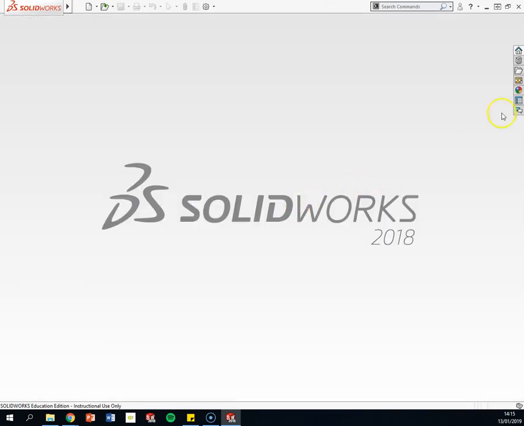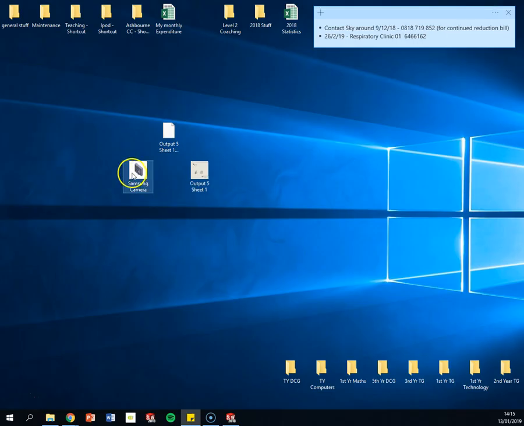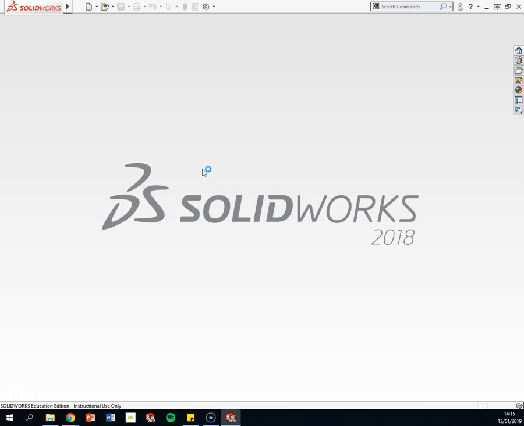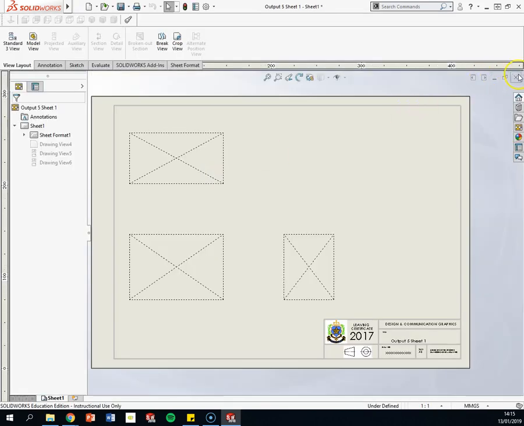Now, if I take that file and I'm just going to move it into a coaching folder that I have, a different folder. So now it's gone from its original location that output 5 was created in. There we have the same problem, and something similar will happen with your assembly, which are part files. If you start renaming part files after the assembly is created, or you start moving part files after the assembly was created, this is going to happen. Basically, you will get an error on the assembly file. It'll say this part is missing. Where is it? Go and find it. So you need to be careful of that there.